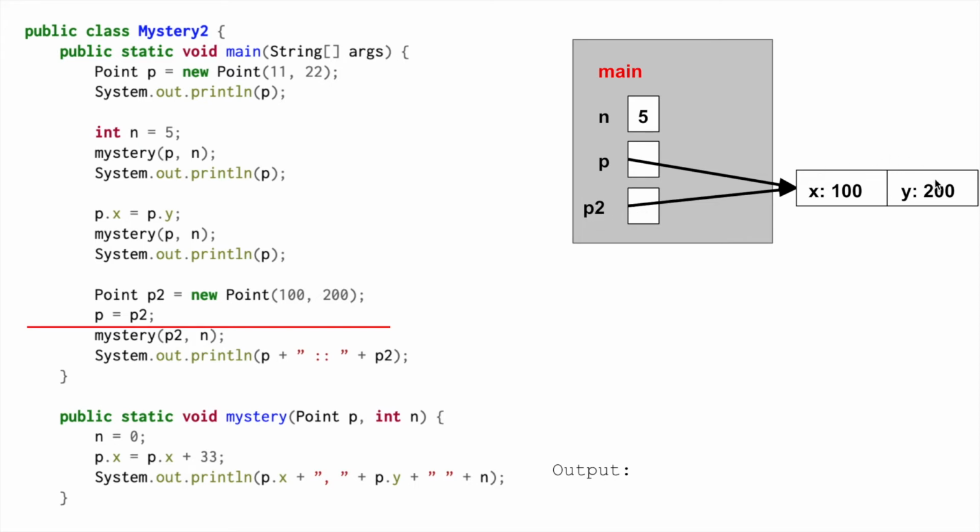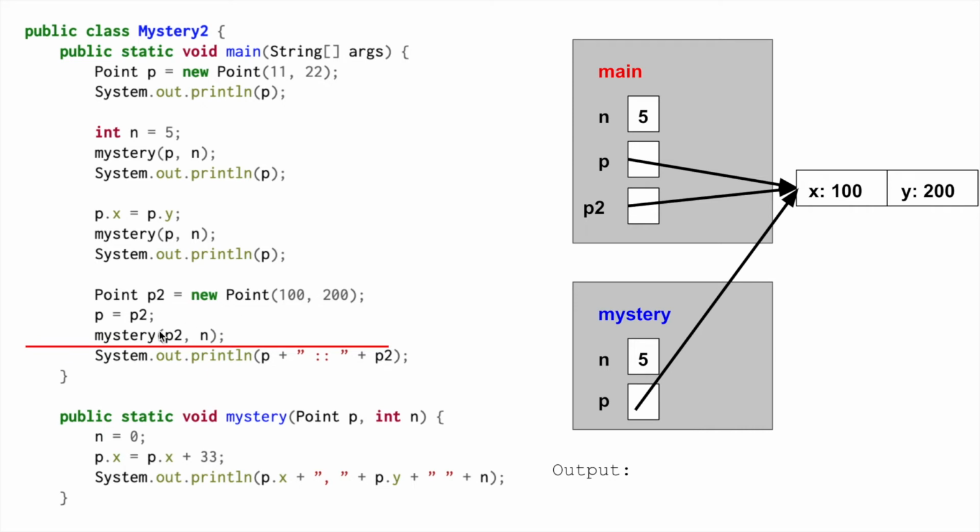But p2 is not this point object, right? p2 is the arrow that points to this point object. So if I copy p2 over to p, I'm not copying the object, I'm copying the arrow, right? So this assignment here is going to change p from an arrow that points somewhere else to an arrow that points now to this object as well. I've copied this arrow over from p2's box into p's box. So make sure you can pause the video and go back, but make sure you get why the diagram looks like this after this line has executed.